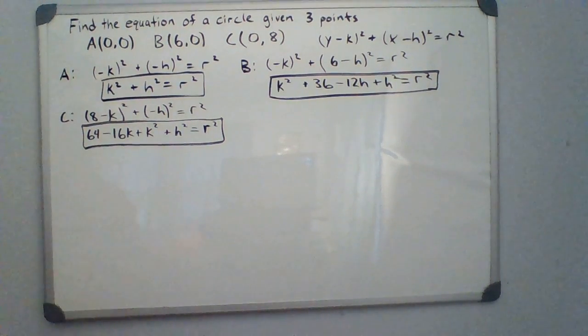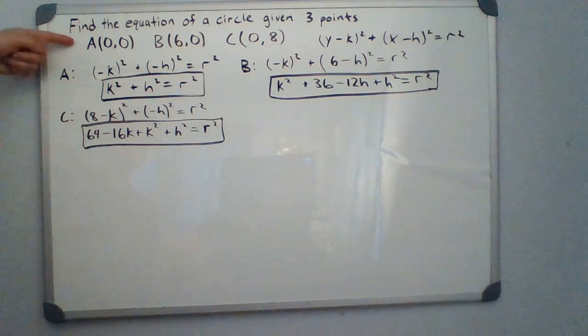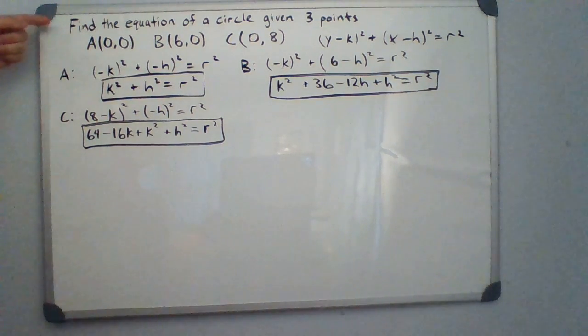This video is going to be a sample problem working with circles and the algebraic definition of a circle. So what if we have 3 points, A, B, and C, and we want to find the equation of a circle given those 3 points that we know are going to be on the circle.